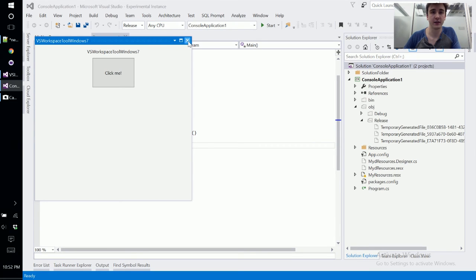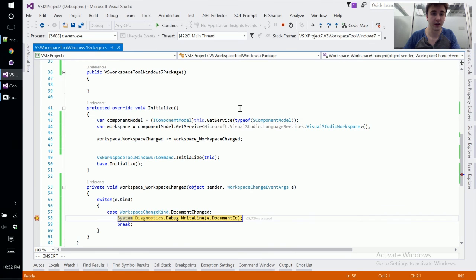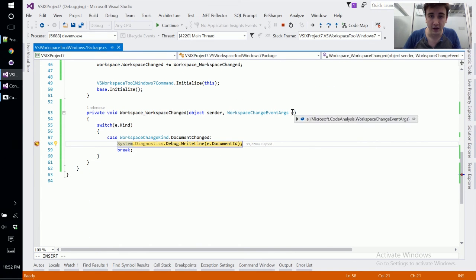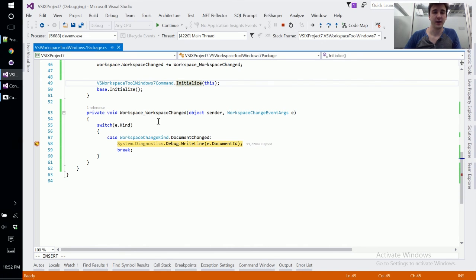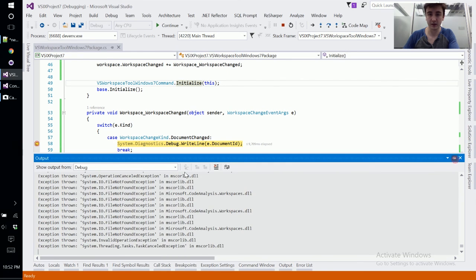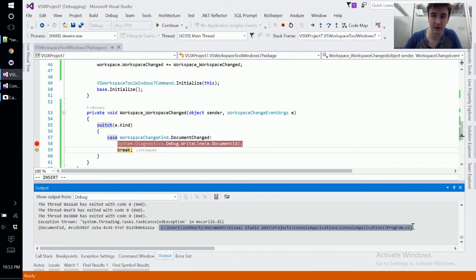And then we actually don't need this anymore. This is just the nice way to load your Visual Studio extension. But now that that's good, we can start making changes. So let's delete a line of text. And you can see we have this document ID come in. It's got kind DocumentChanged. It's giving you the old solution and the new solution and a project ID. And then it should print out the name of this document ID to our debug window here. So F10. Yep, and you see it just kick in down here.